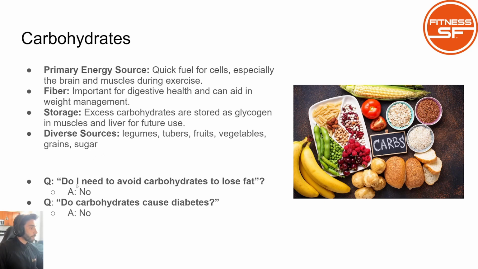Here's common questions about carbohydrates you get from clients. So number one, do I need to avoid carbohydrates to lose fat? Simple answer: no, you don't need to avoid any macronutrient to lose fat. If you want to lose fat, you need to be in a calorie deficit. Now, if you want to cut out carbohydrates or reduce them, that's your own choice, but you don't need to. You shouldn't be avoiding fruits or bread unless you want to. Okay, especially fruits and vegetables. Those are healthy sources. They have fiber, they have micronutrients. Don't listen to these random people online telling you, oh, fruit's bad, don't eat fruit, it's gonna give you diabetes. All that is nonsense.